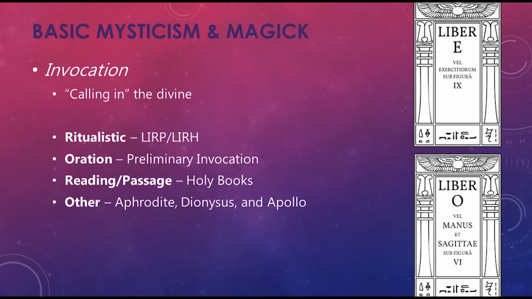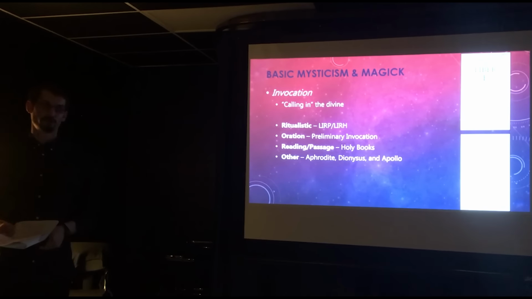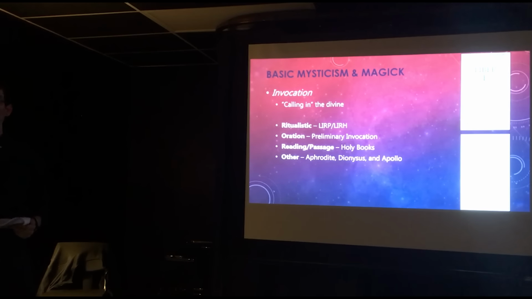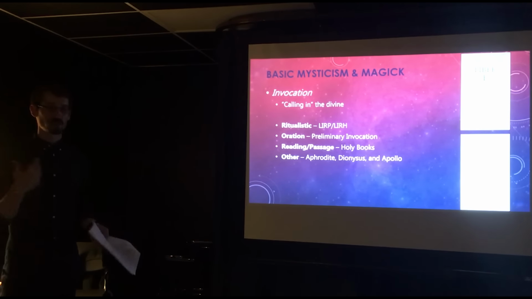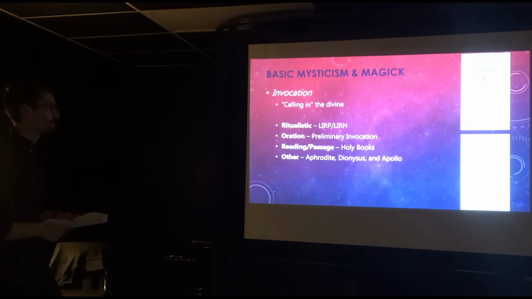So there's something called the lesser invoking ritual of the pentagram, or the lesser invoking ritual of the hexagram, or the greater invoking ritual of the hexagram, or the supreme invoking, and so on. There are a bunch of these Golden Dawn rituals that you can do that are very formal and ritualistic, that are technically invocations of force. They're basically like the lesser banishing ritual of the pentagram, but kind of in reverse with invoking.